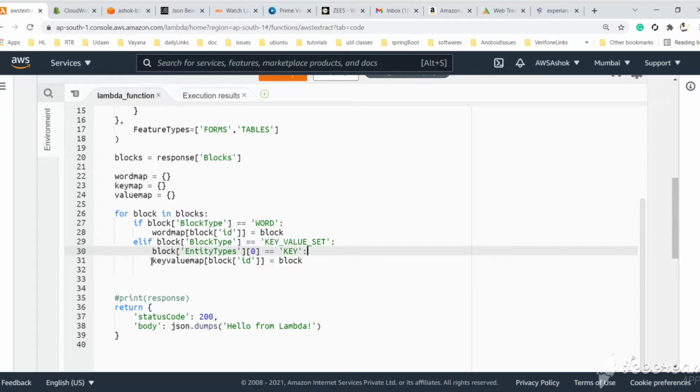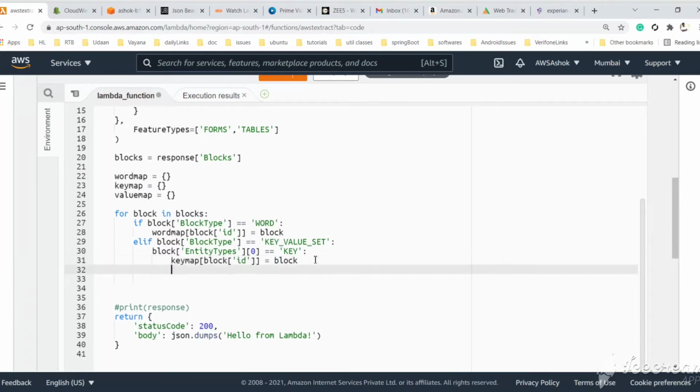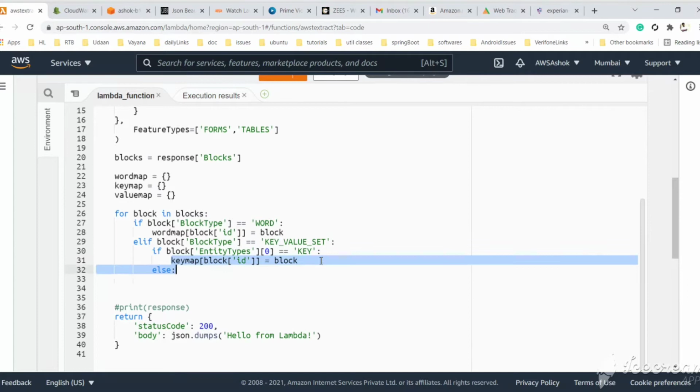Then we will add it to the key map. Else we will add it to the value map.